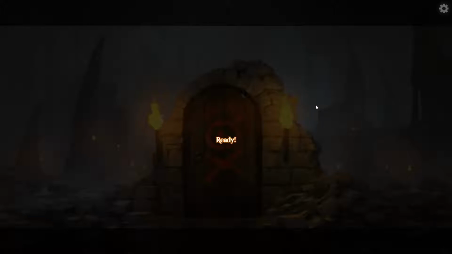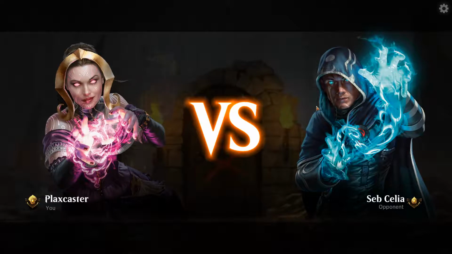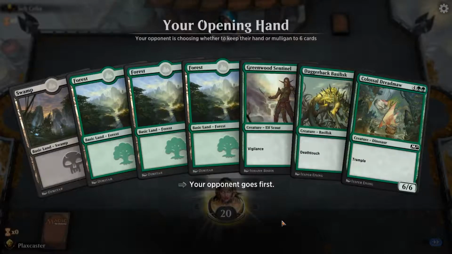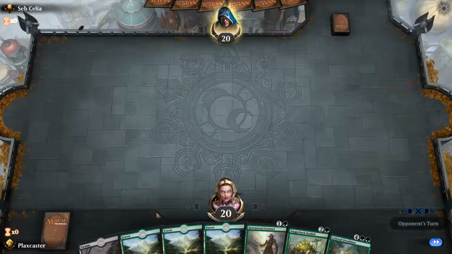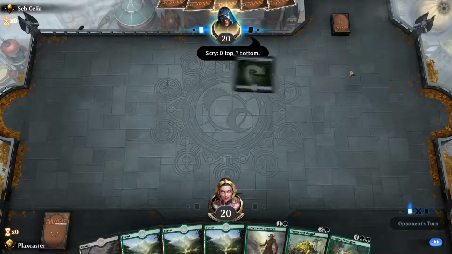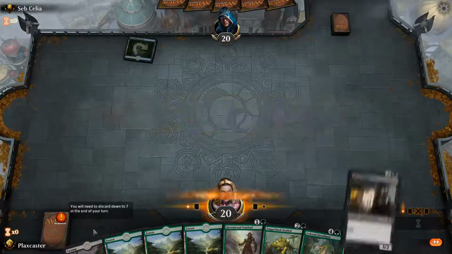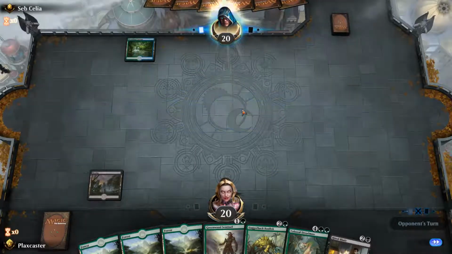Right, so it looks like we're all paired up. Up against Sab Cilia. This hand's okay. Nothing too special. Has a nice curve. A lot of lands. We only need double... No, we have double black spells, but yeah. Good mana, good curve. Not much else to ask. Opponent mulligans to 6. So play land and pass.